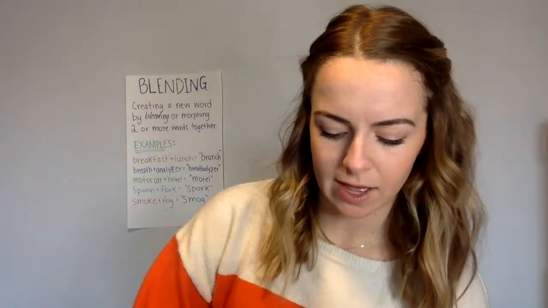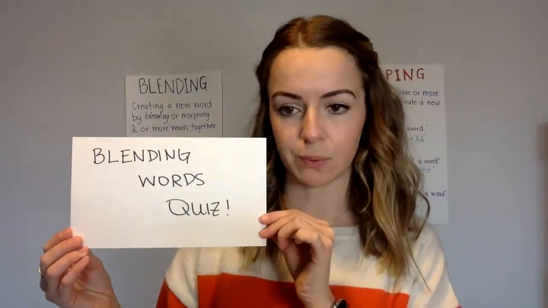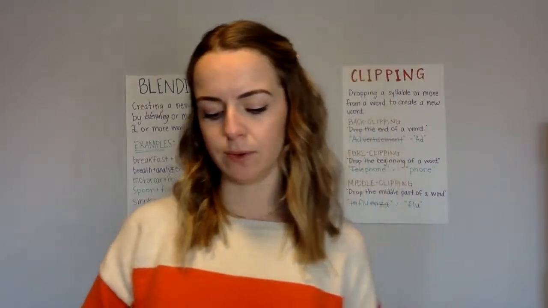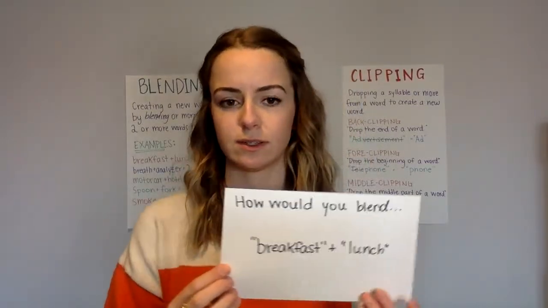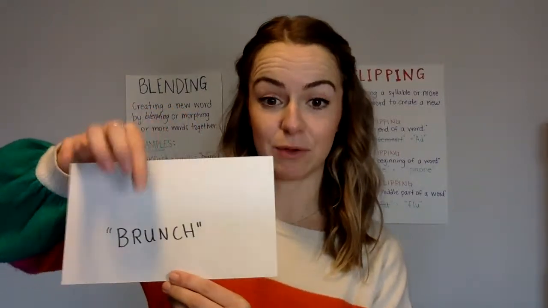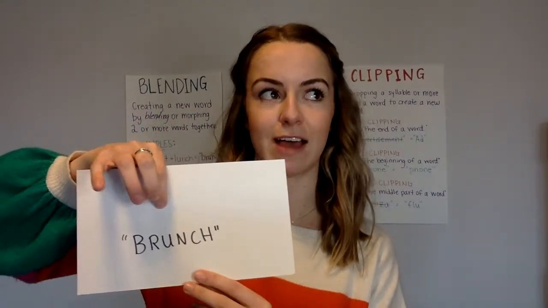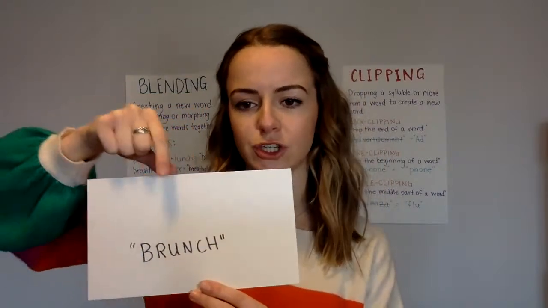Very good. So we're going to move on to a blending words quiz. How would you blend the words breakfast plus lunch? Okay, if you are having something between breakfast and lunch, what would that be called? Very good. Okay, that is brunch. Today, I am going to have brunch because I'm going to have breakfast and lunch together at about 11 a.m. So that would be called brunch.